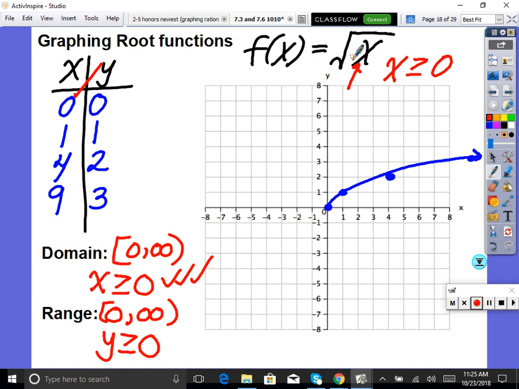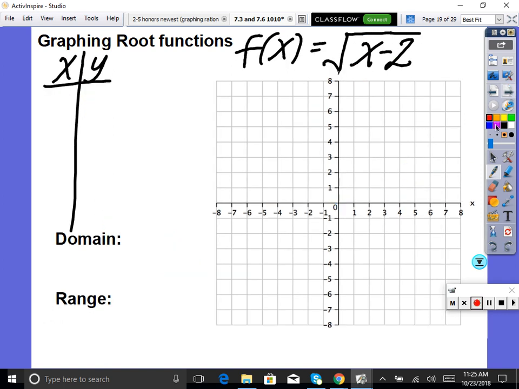Oh, okay. Okay, looking at this one, let's make a connection here. Just looking here, what's the shift, if you can remember from last year? Right 2 units. Now everyone look, if I plug in 0, that'll be -2 underneath. We can't start at 0. If we plug in 1, that'll be -1. We can't start at 1. We're starting at, can I plug in 2? Oh, yeah. What's 2 minus 2? 0. The square root of 0 is 0. So aren't I starting at 2?